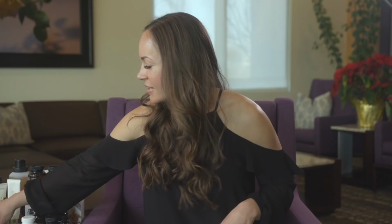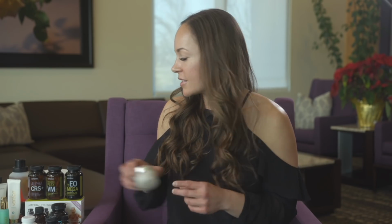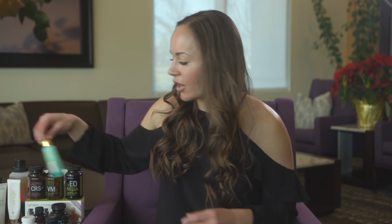And so I've been putting the frankincense and the Immortelle just right there. And also the rose is amazing, the rose touch on your face as well for just some of those spots that might be a little bit darkly tinted compared to other areas in your face. So the rose is really great for that as well. So after cleansing, I've been using the hydrating cream. This is really awesome for your skin. And then I'll also alternate that with the Virage moisturizer.